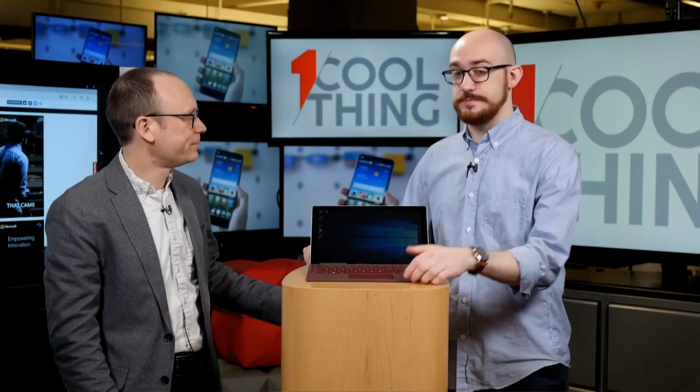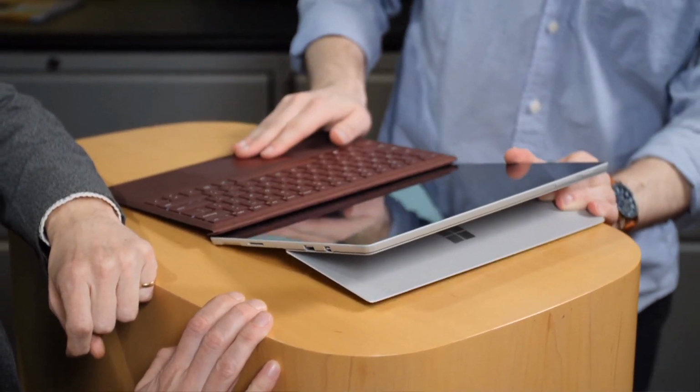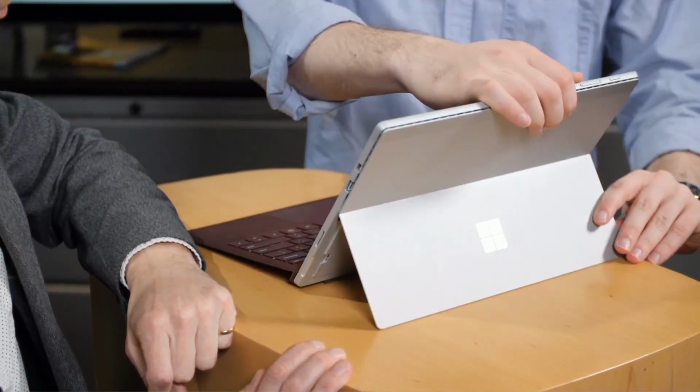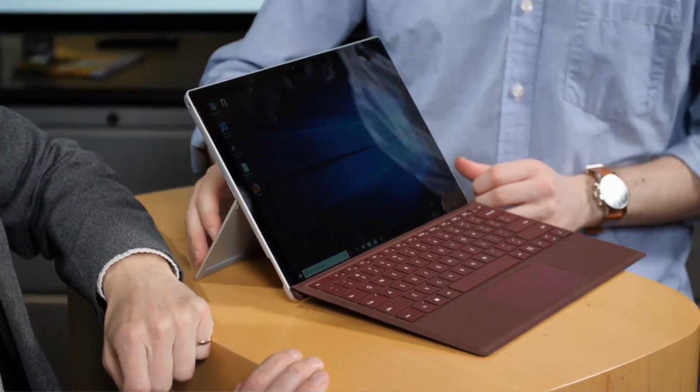Yeah, I think if you're on the road a lot, especially as we'll get to with the 4G LTE, this might be a more convenient thing. It's smaller, it's compact, it folds up, it has a kickstand. The original Surface kickstands were okay, but they had a couple points that you could adjust to, and that was it. These have every angle between fully flat and fully upright to choose from. That's really helpful if you're on an uncomfortable train or plane or whatever have you. You can make it fit how you need.